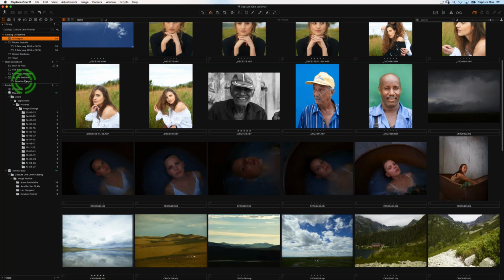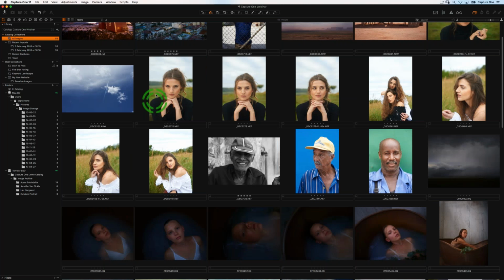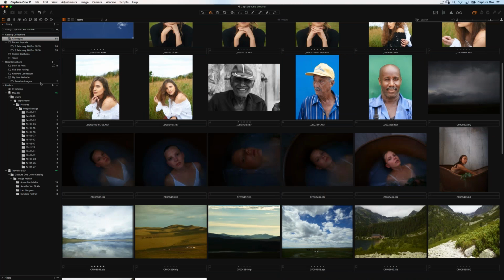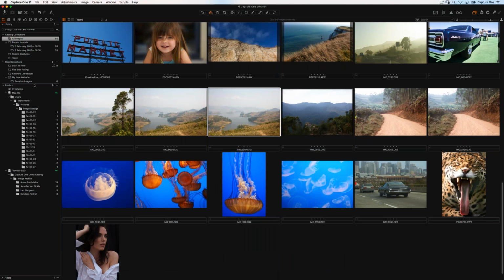So this album now sits inside. So I can look through my all images collection, or John, you could look through your 5-star keyword landscape collection, for example. But I just look through all images and think, okay, what do I want to have? I'm just going to drag and drop some of these images that I think might look good on my new website. I could grab a series like this.